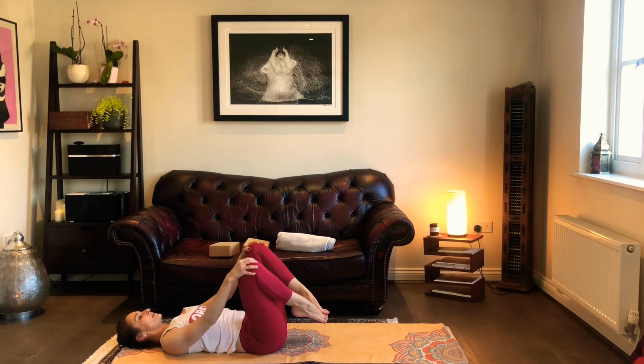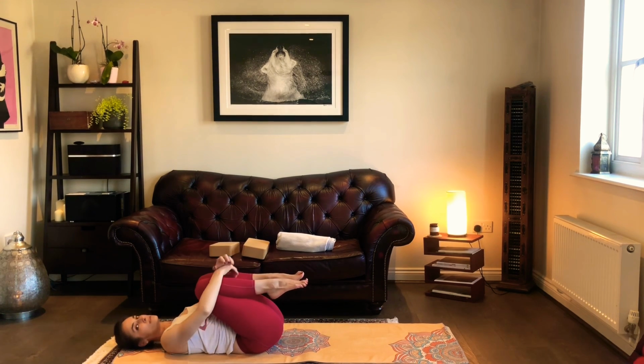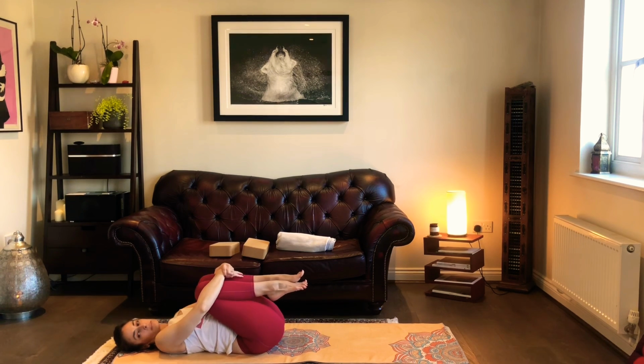Very good. And then slowly hug the knees in towards you here. Arms can come around a little bit deeper if you like, but make sure your shoulders stay relaxed and your back is firmly on the ground here, the lower back too. And we'll take a few deep breaths all the way into the body.